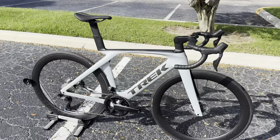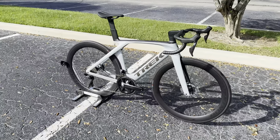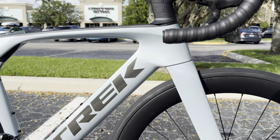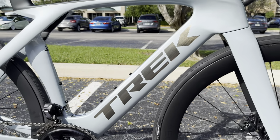On camera, or from the pictures from the website, I definitely thought this was more of a white color, but this is definitely more of a steel blue or even like a cool gray, but the logo and the color of this bicycle is gorgeous. I'll call it a slate blue, but they did a tremendous job in this color.